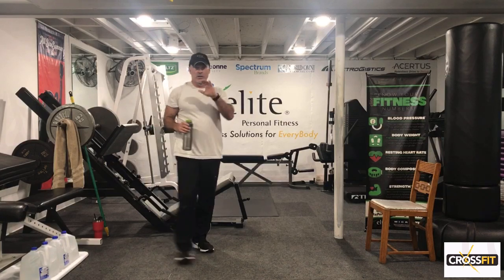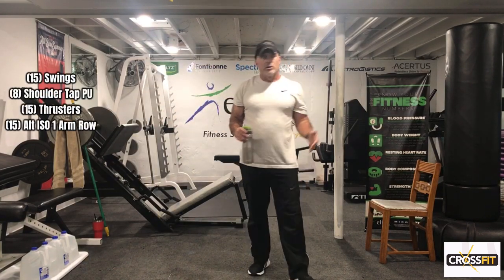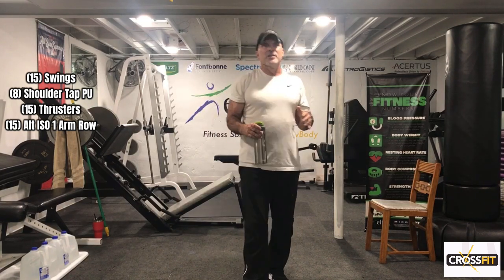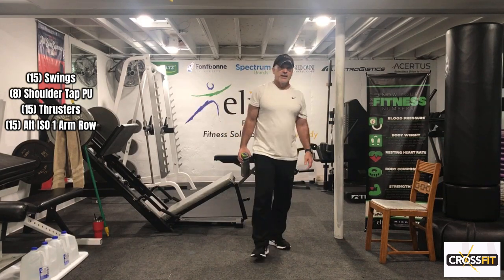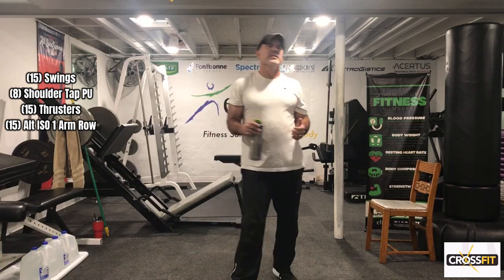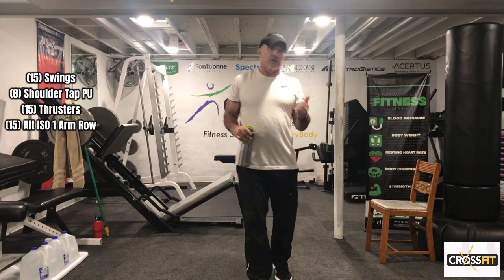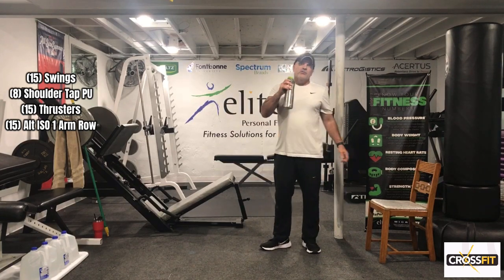I'll put the next round on the screen so you can see it. We have swings. So like a kettlebell swing, I'll use gallon jugs. Shoulder tap push-ups. You can use a bench or chair for that. We'll show you that. Then we have thrusters. And then we're gonna do these rows with dumbbells or gallon jugs where you hold iso position while you do the row on the other side. And then, so, alternate iso one-arm rows. 12 seconds.